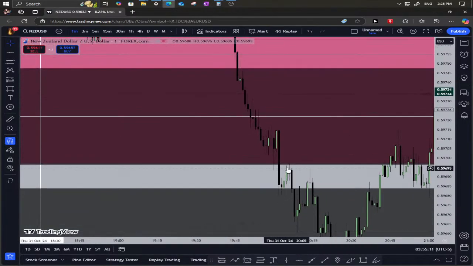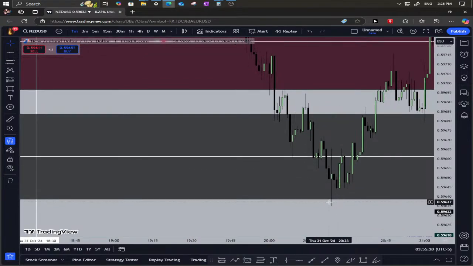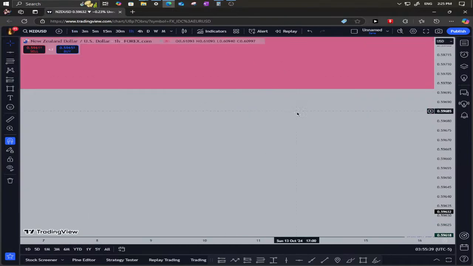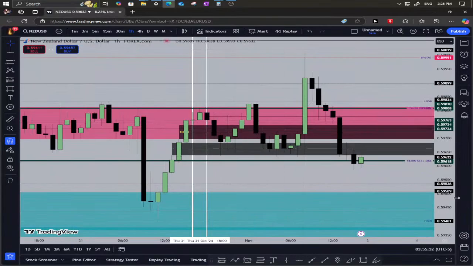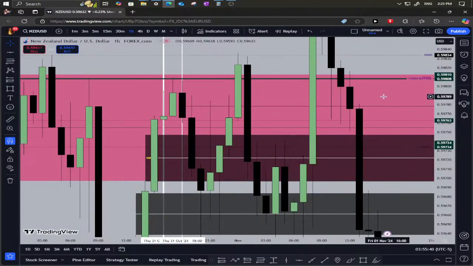This area is using it as a resistance. It went down, went to the consequent encroachment, gave a little spike up, went down, touched the lower area, right? Now just see whether it wants to move up or continue and move to the sell side. I would like to use the 1 hour chart to see if we have a full BC closure or a half BC closure. As you can see that we had a half BC closure, right? It went down. Now it's probably going to move up and attack these highs here, right? And this 15-minute buy side that I have written over here. Now that's a good area to just take a long trade, take a buy trade using any premium PD arrays and attack all the buy sides, right?